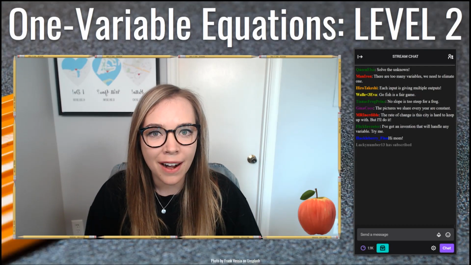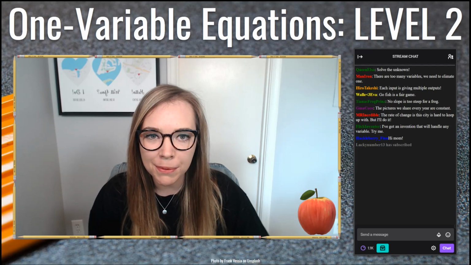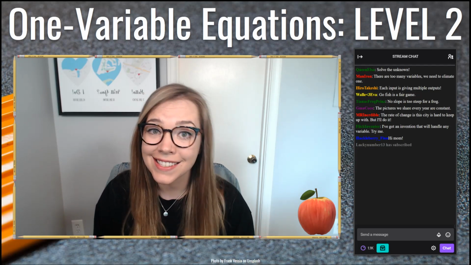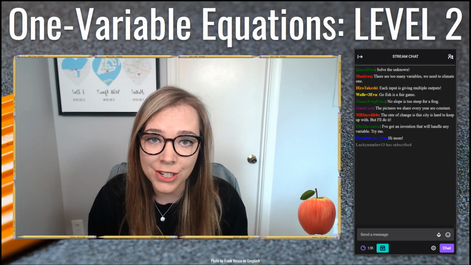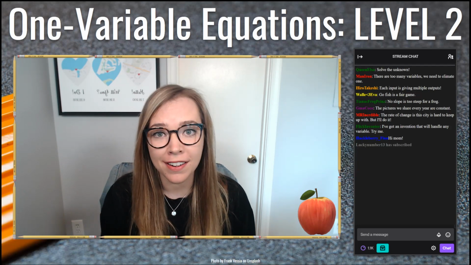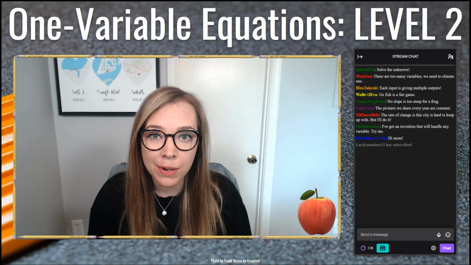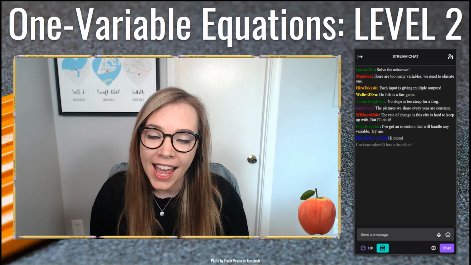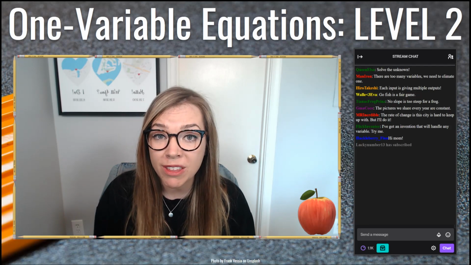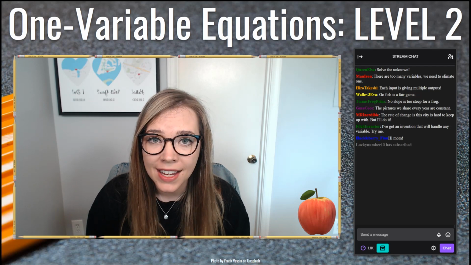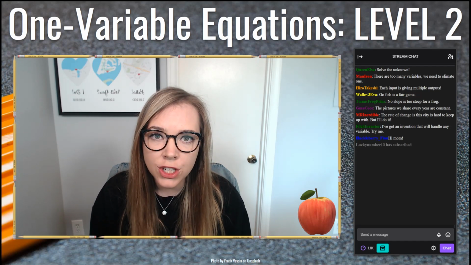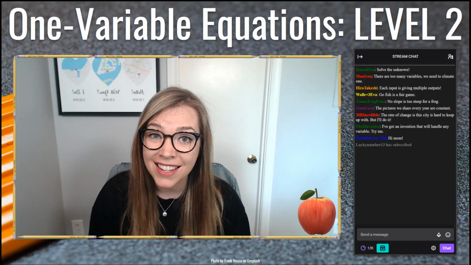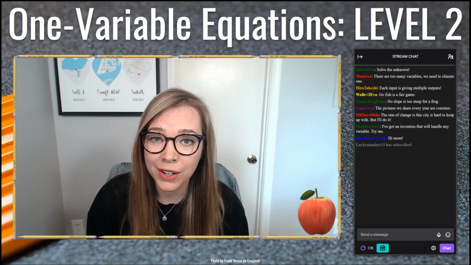So that's it for our level 2 video, where we've added in a second step to our one variable equations. In the third part of this series, we're going to bring in word problems, and we're going to use word problems with those two-step equations. So we're going to learn how to write an equation from a word problem and then solve it using the knowledge we learned in this level 2 video.